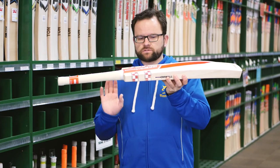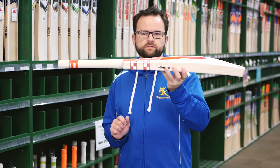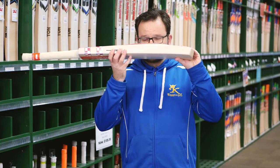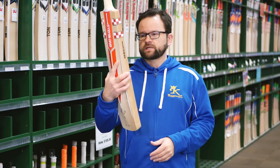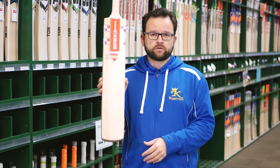Definitely one if you're a guy that running is not your favourite thing to do, and you prefer to clear the fences and hit the ball hard — definitely a winner. Definitely something you should come in and check out. We sell more of these than you would think, being 3lb.